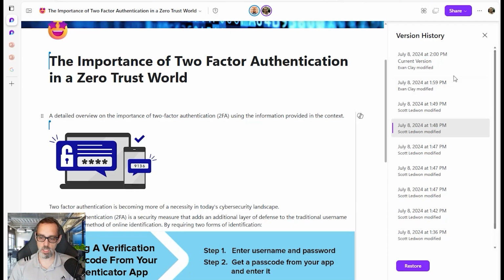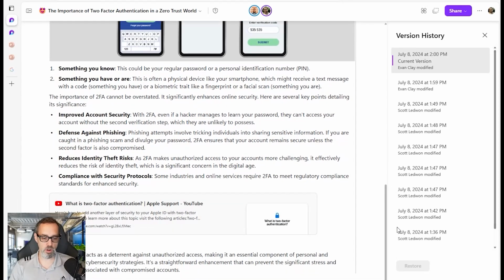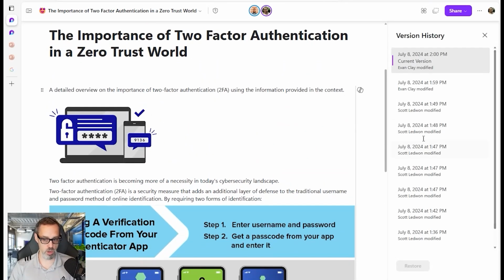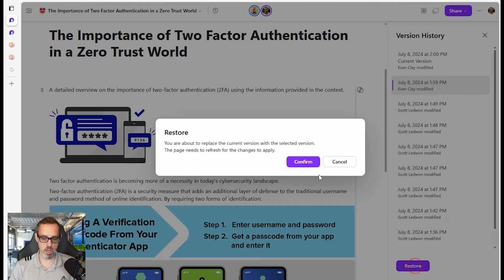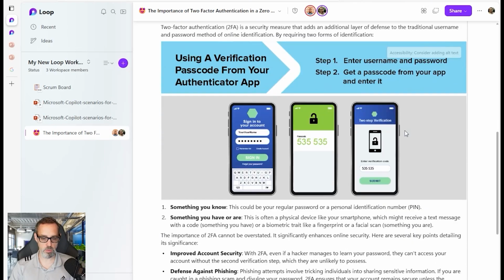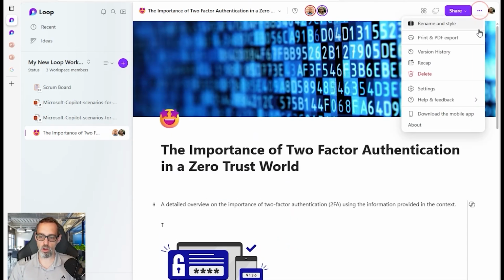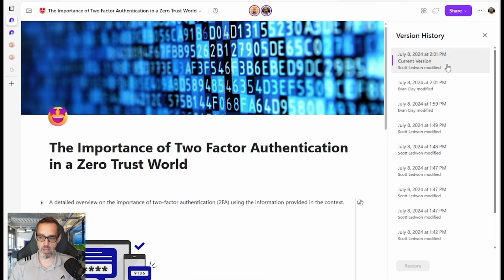One of the other interesting things that you can also see, as you're going through the document, is character indicators, such as the one that was just there a moment ago, of where changes were made. So if I restore this document, it refreshes the document and you can see what's changed as well as some indicators telling me that someone had changed that. Now, if I wanted to go back and restore to another version, I can change that back to the last known version before I changed it.